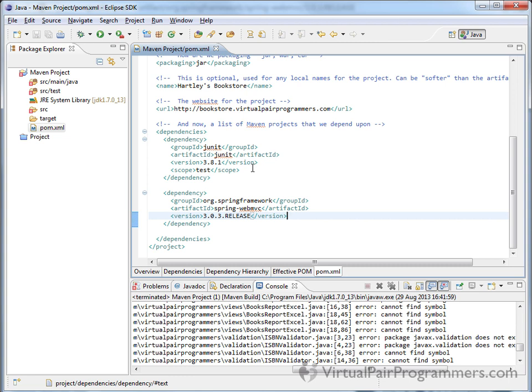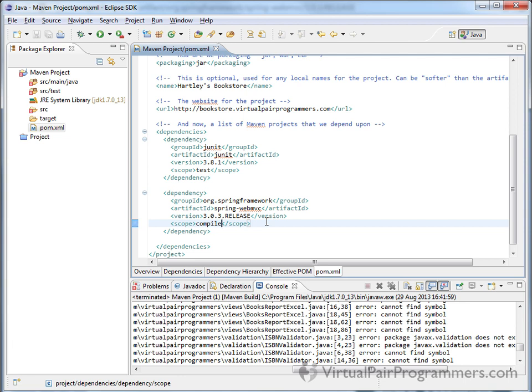Now notice that what we've copied in here does not have a scope tag. JUnit did have a scope tag, but this one doesn't. And that's because the default scope, if you don't specify a scope, and I'll type it in explicitly, is the compile scope. When we specify the compile scope, or if we leave out the scope entirely, then the jar files from, in this case, Spring MVC, will be available to our compiler, and it will appear on our runtime class path.